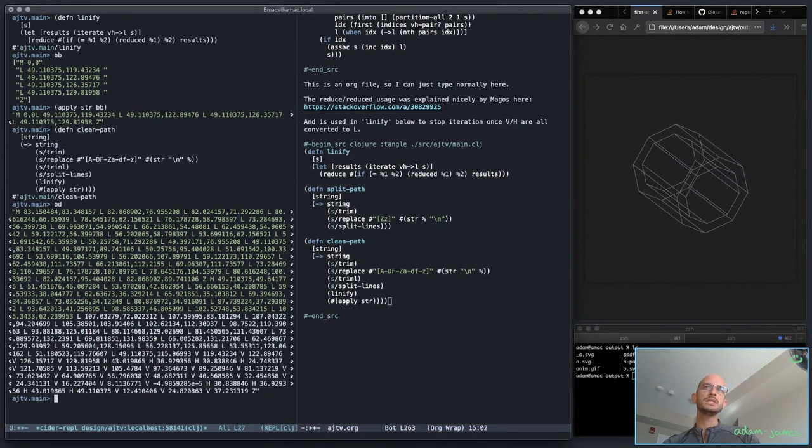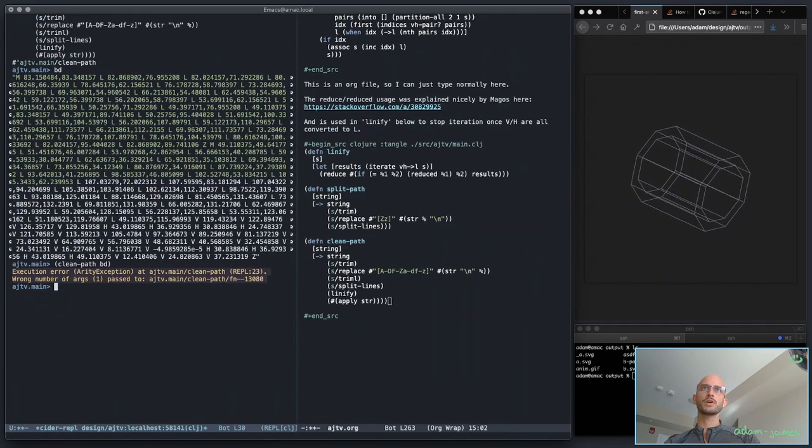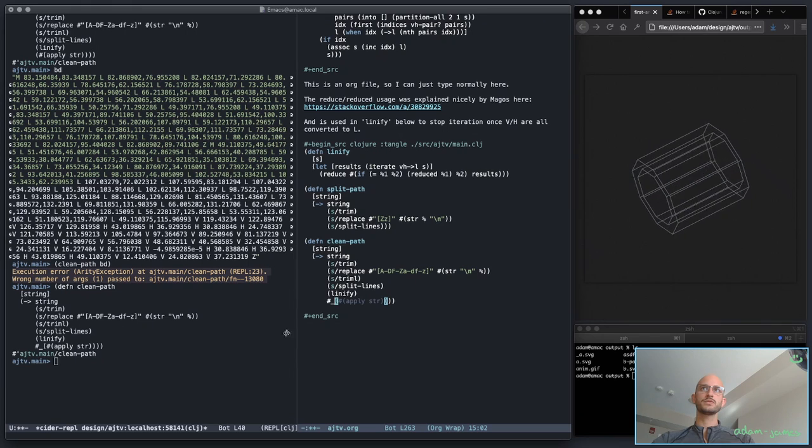So I've got BD is the path string. If I do clean path BD, wrong number of arguments. It's one argument? Okay, I did something wrong. Well, let's walk myself back for a minute here.